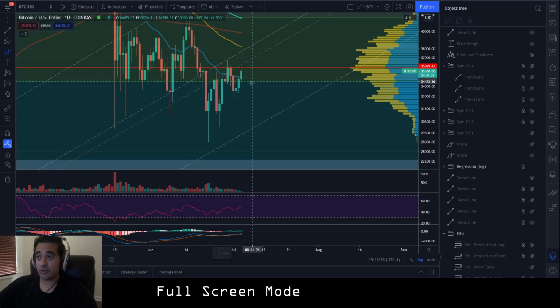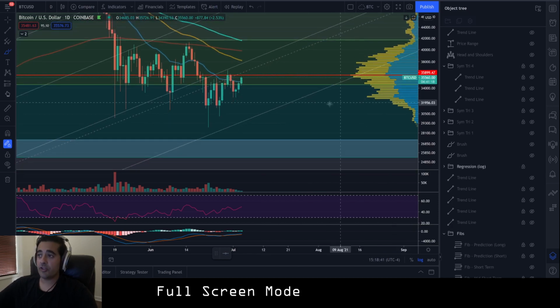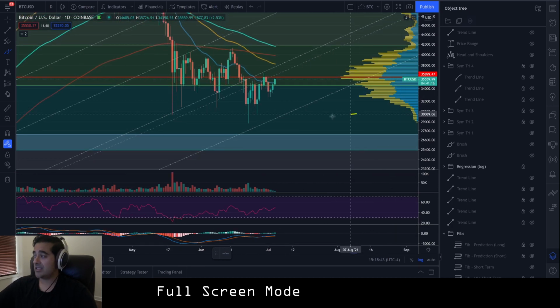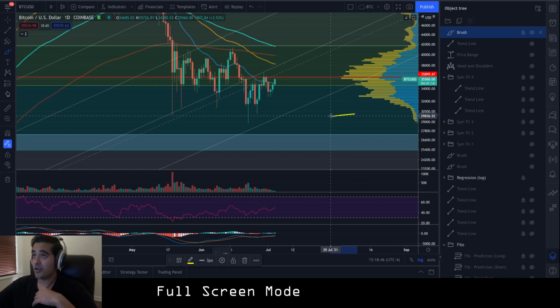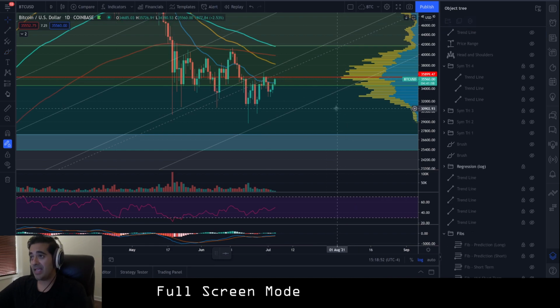If we see that this green line, 34.5, turns into resistance and we drop below it, then it's very likely that we go down and touch the 30K level, maybe the 29,000 level, because that's where our regression line is. Okay, so very key for the next day or two. So it's kind of important that we did this video today, because I think it's going to be very interesting and important for you. So that is pretty much it for our primary analysis on Bitcoin. Those are the main things to look at.